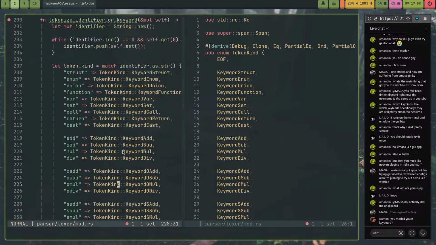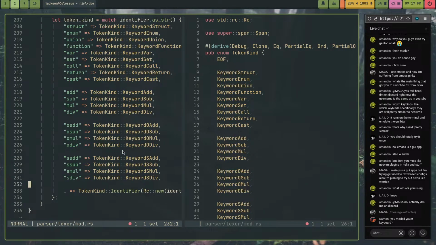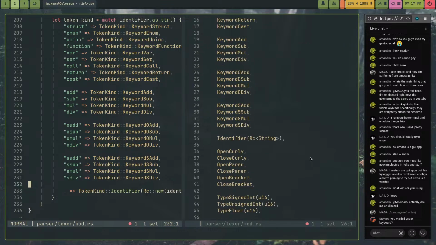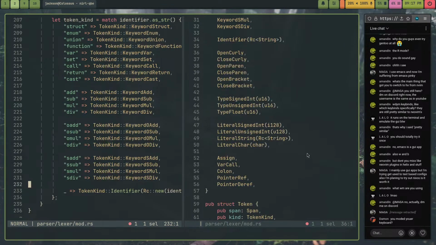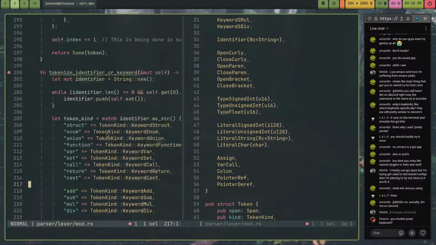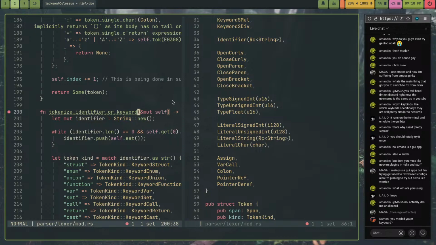There we go. And actually, this could also be tokenized identifier, keyword, or type.